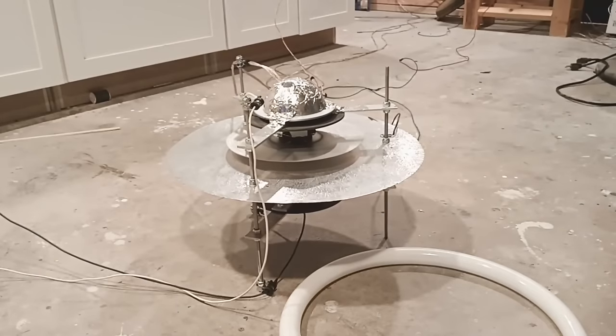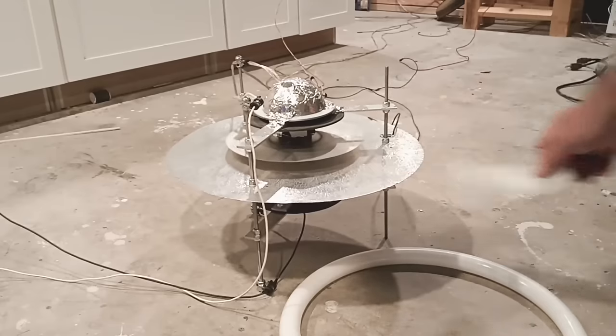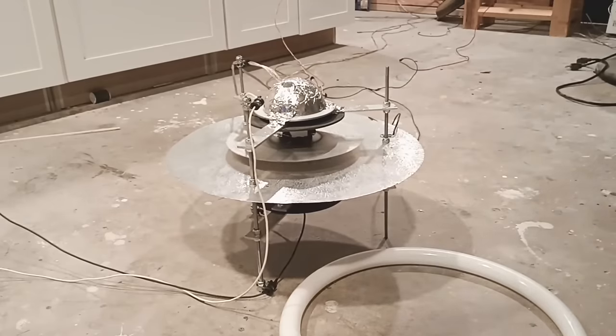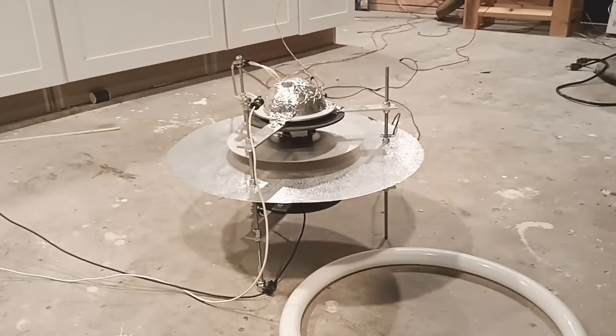At this point there's a fair question: why isn't it lifting off? I really think it comes down to two factors. One, the distance between the plates isn't right — I've played with several configurations and haven't found the actual sweet spot. Two, I need to bring up how much voltage I can put through my Tesla coil. The actual field is created and needs to be thickened — and I'll show you one of Alexi's tests where he gets the craft to tip over, related to where the light is on the Tesla coil.